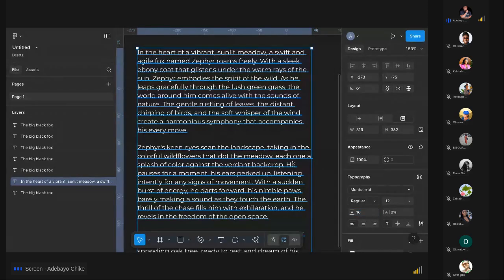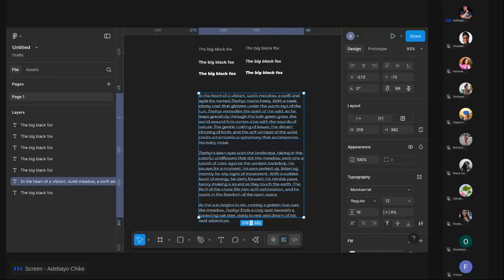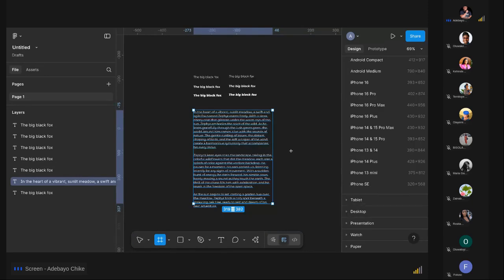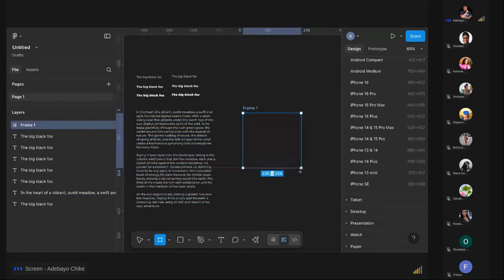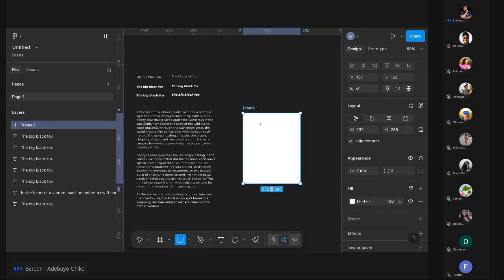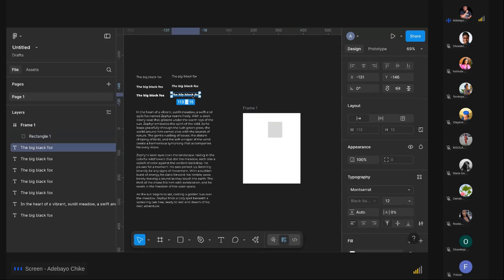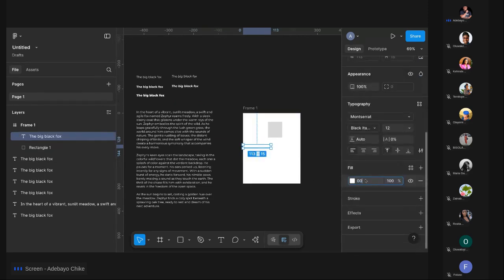Then finally alignment. So there are two types of alignment: alignment within the text and alignment within the container. Now what do I mean? Let's just create a simple text box, right? Say we have an icon here and we have this as our heading. Let me make it black. So this is our heading.